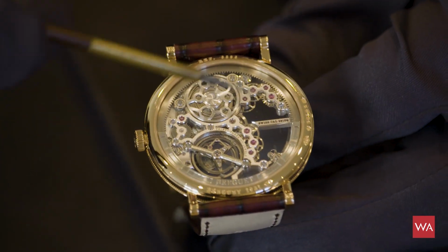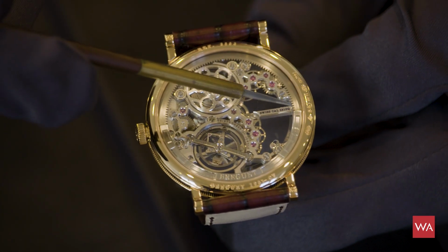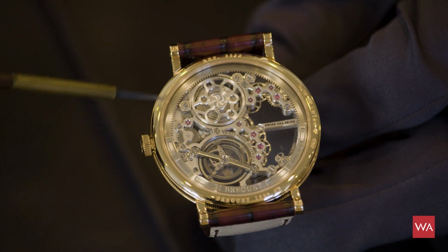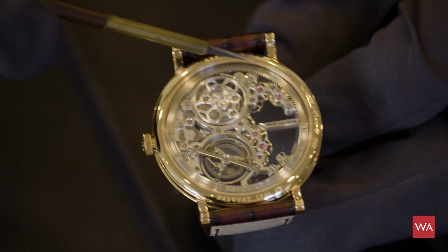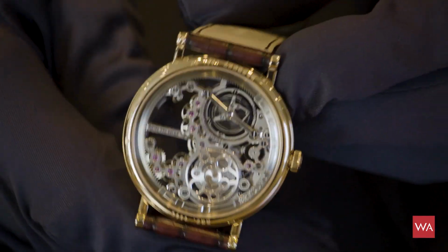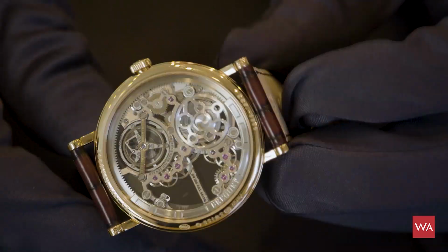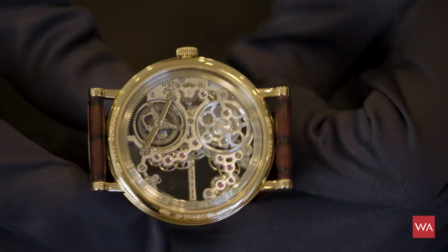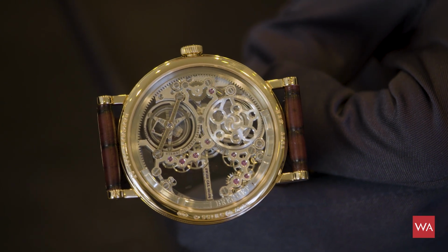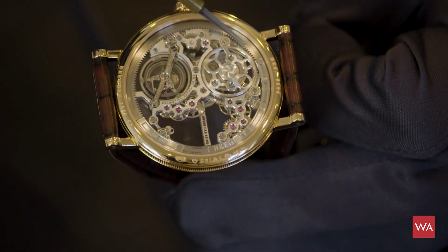And we have a peripheral rotor. You see the rotor from here to here. This is the rotor, and you see that there are teeth. It is running on the outside of the movement. And I will now turn it so you can see. By the movement of your wrist, you will wind the watch, and the rotor, since it's a peripheral rotor, is of course not covering any beauty of the movement. The rotor again is from here to here.